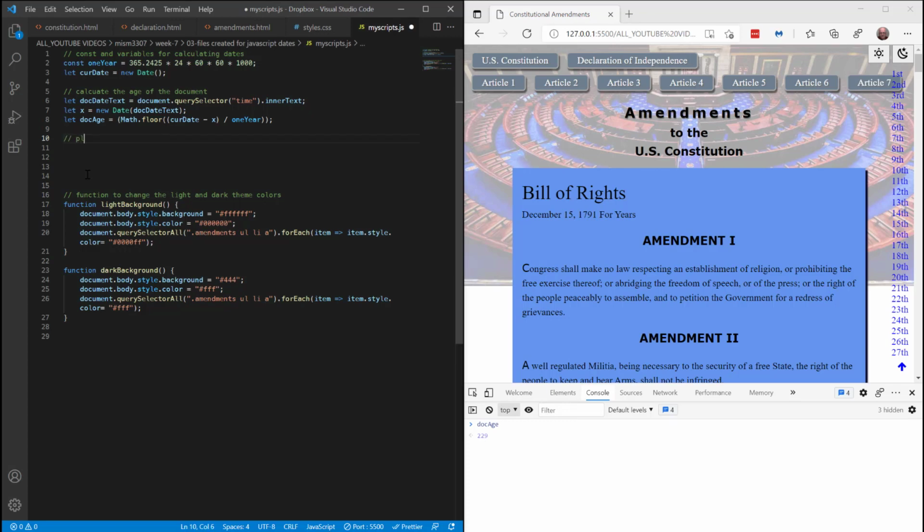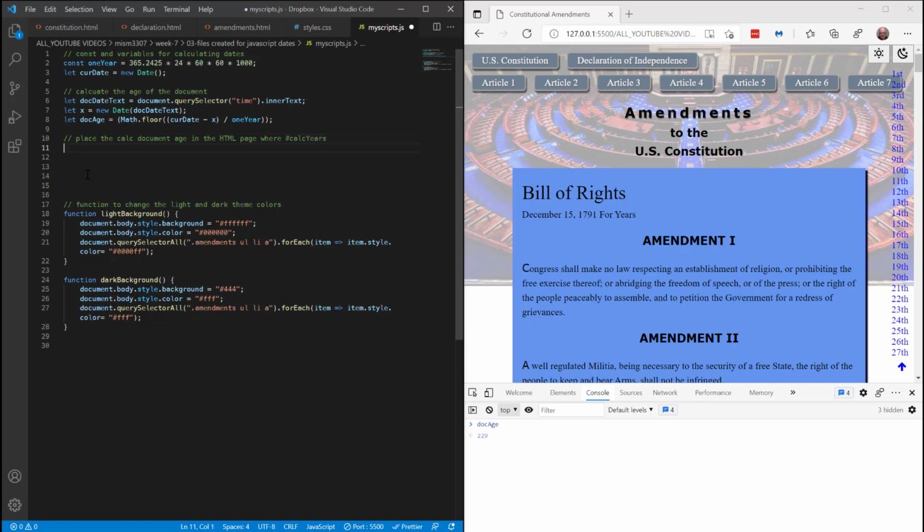So after this, we will have another comment here. We're going to place the calculated document age in the HTML page where it finds the ID of calc years. And we will do that with document query selector.